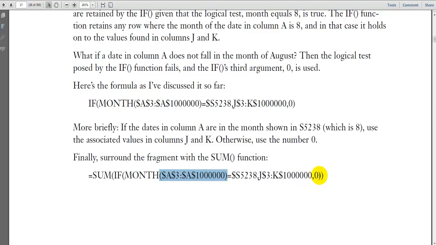Okay, and then we're going to have a big array, which is either going to have each row have zeros, or it's going to have something else, whatever was in here. So we're going to have a big array, actually, of 2 columns, and then we're just going to take the sum of all of that, and we're going to put it in whatever cell we're typing this into. Okay, that's the way this formula works. So I just wanted to go through this before we start, so that you understand this array enter technique.